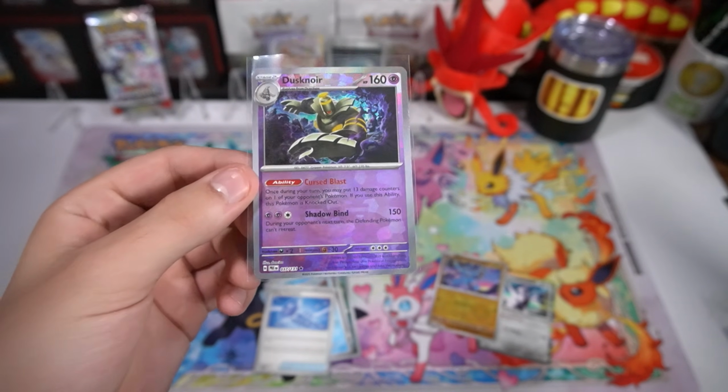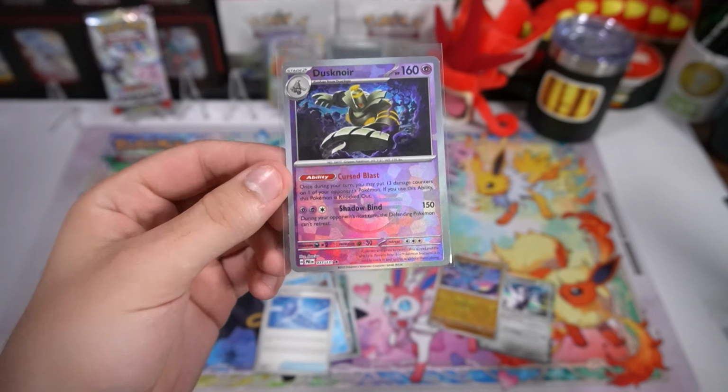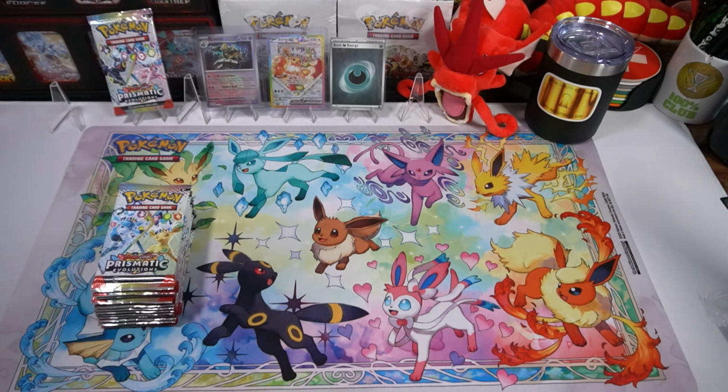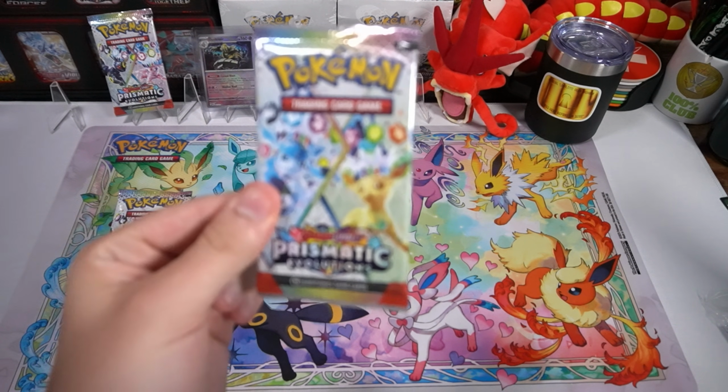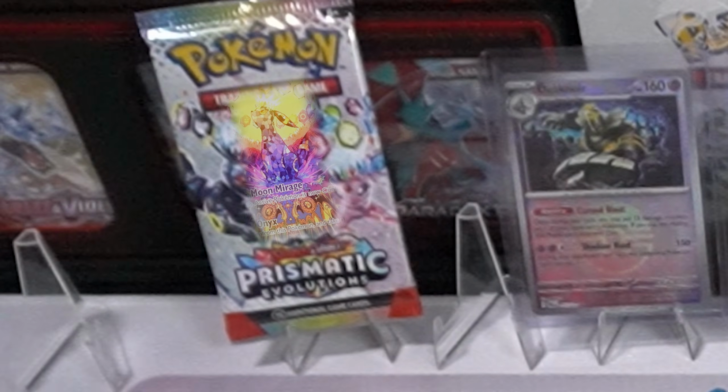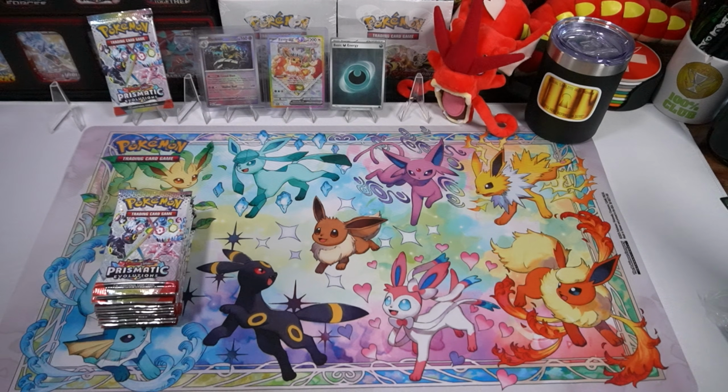Because, hey, we might not get an expensive card, but we're getting some pretty cool cards. Another Pokeball card for the collection. Not the worst start. 14 more packs to go. Not the worst start. Pack number 2. And like I said, what we get in these packs doesn't matter too much, because there's an Umbreon in that pack. Without a doubt, there's an Umbreon in that pack back there.